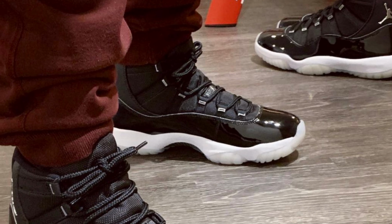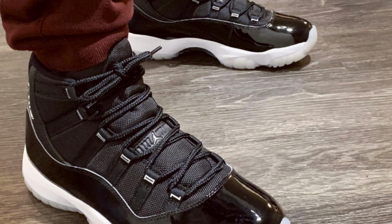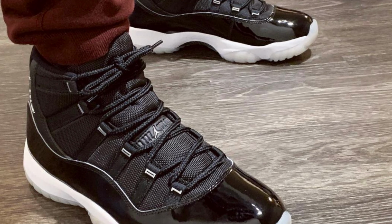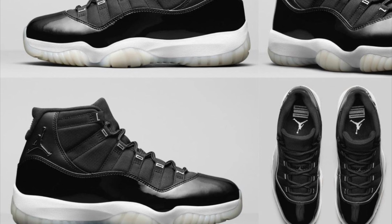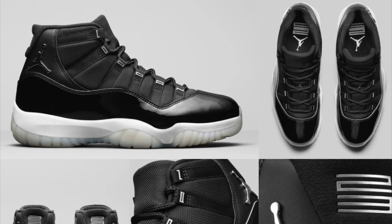Comments down below. Moving on, the shoe that I recently touched upon in my last video for my top 5 sneakers of the year, the Jordan 11 Jubilee, is releasing on the 12th of December for a retail of £190. As I said in my previous video, this shoe has already released in the US, but for the EU, this shoe will be releasing on the 12th of December. Usually it's like 8 AM on the Sneakers app, so get to bed early so you can wake up nice and early in time for this drop, because there'll be a lot of people wanting this shoe.